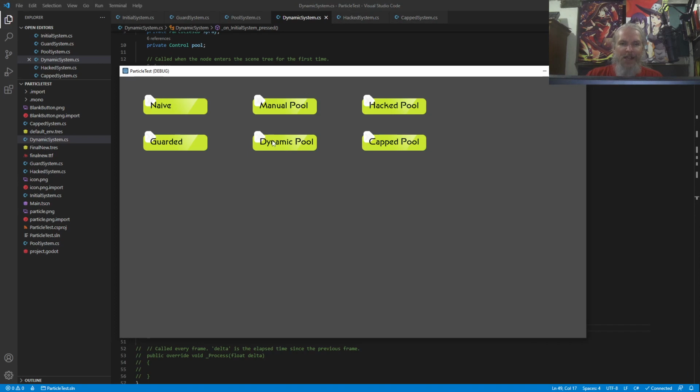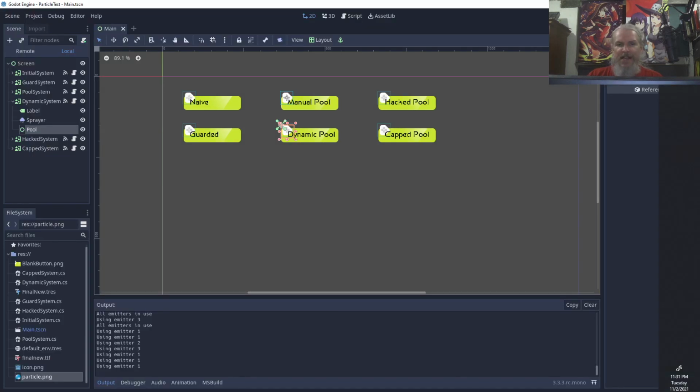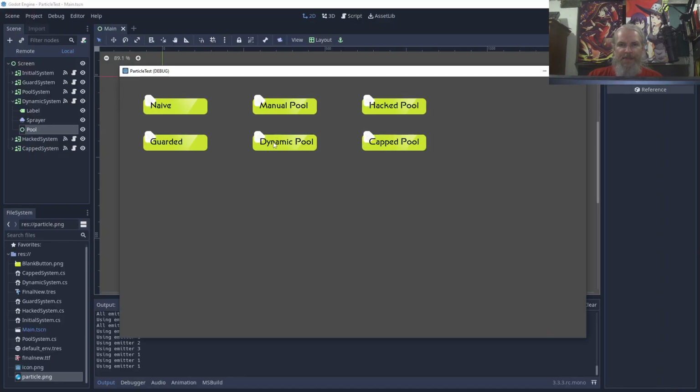Now if you take a look over here at the debug output, you can see that we've got new emitter 4, and now we've got 3. We've got new emitter 7, new emitter 8. Now it's just cycling through. I get to about 10. Now we're at 11. I think 12 is the farthest I get it. Really trying. No, it's just using the first 11 emitters.